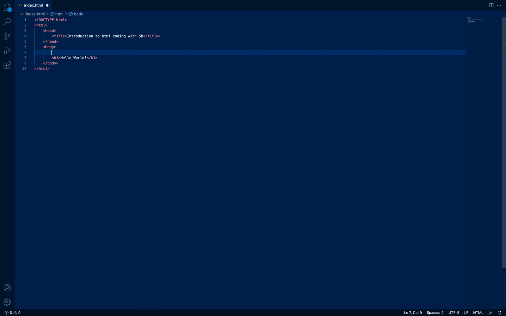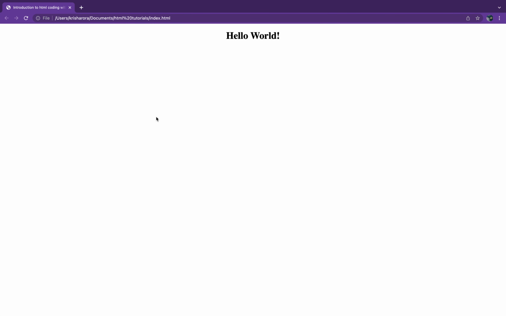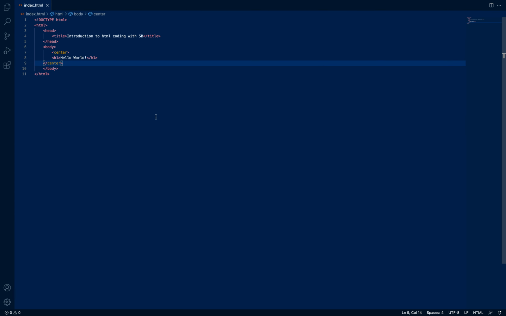I really hope this isn't too much for you lot to take in at one go, because I am talking quite fast. Now let's talk about the center tag. So the center tag does what is quite literal. Anything that is within the center tag will therefore go in the center. Look. But sometimes you don't need the center tag, and it's just messiness, to be honest.